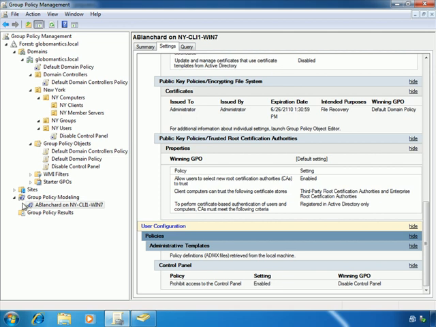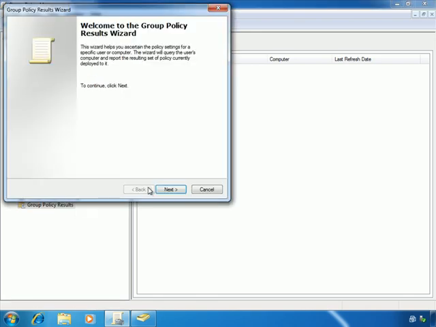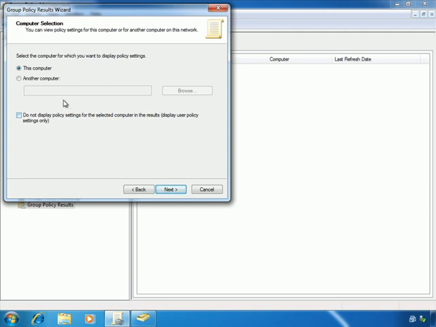And the reason why is because I want to mention to you this tool right here, Group Policy Results. When it comes to Group Policy Results, it's a similar type situation to what we had with Group Policy Modeling, except instead of it being a what-if scenario, now it's what did happen. If I right click and go to the Group Policy Results wizard, next, it's going to ask me what computer. Actually, I could have said this computer, because this computer is New York Client 1. That's the computer I'm on right now.